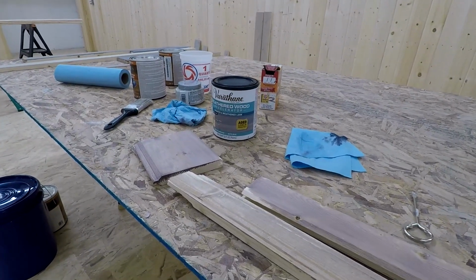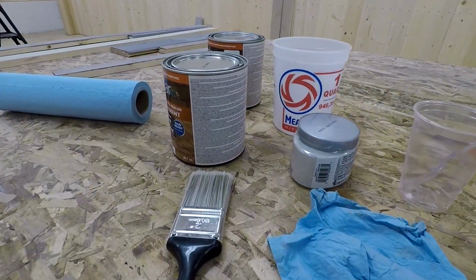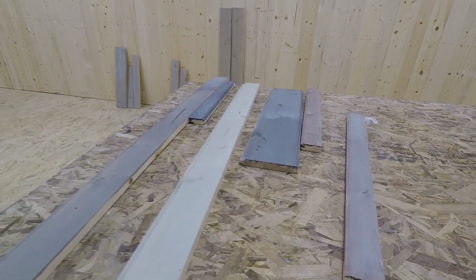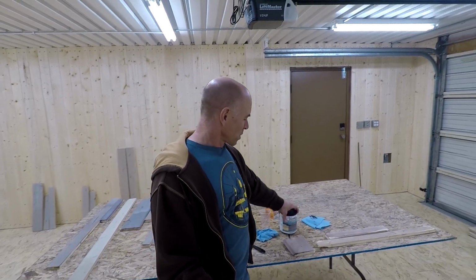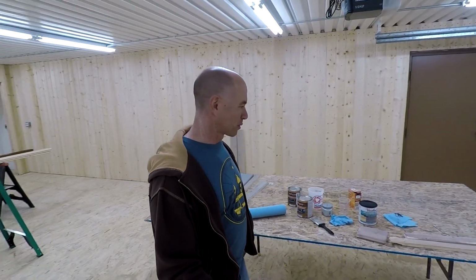So I've been experimenting with different treatments, stains, paints, whatever to put on the wall. And I've tried a bunch of stuff. Since I'm in an enclosed space, none of them are oil-based because I didn't want to deal with the fumes. So they all clean up with water, that's the good news. I've tried everything from a baking soda wash to this Varathane Weathered Wood Accelerator, or as I like to call it, Purpleizer. Yeah, that turned the board sort of purple.